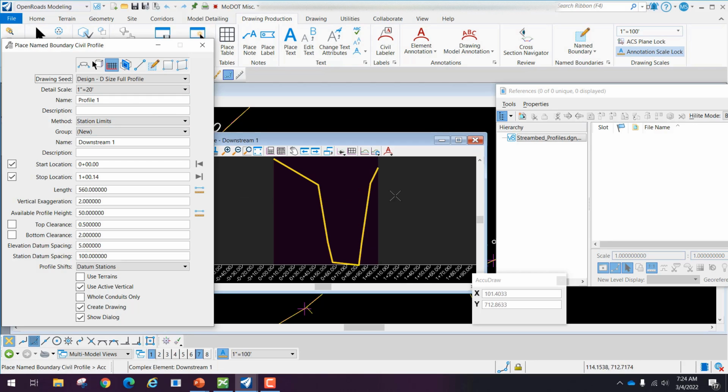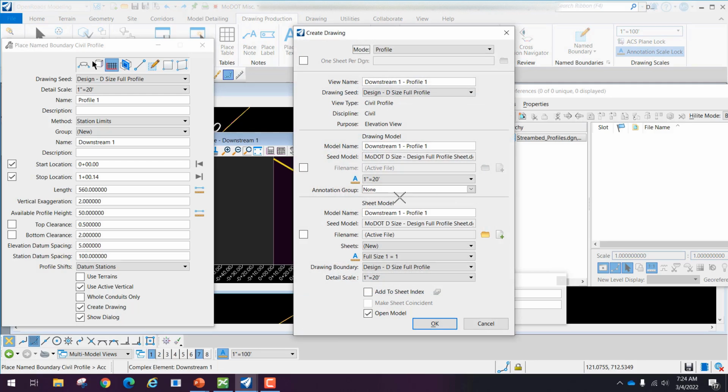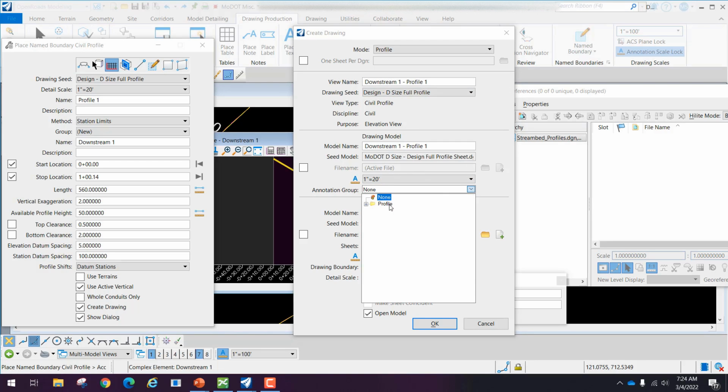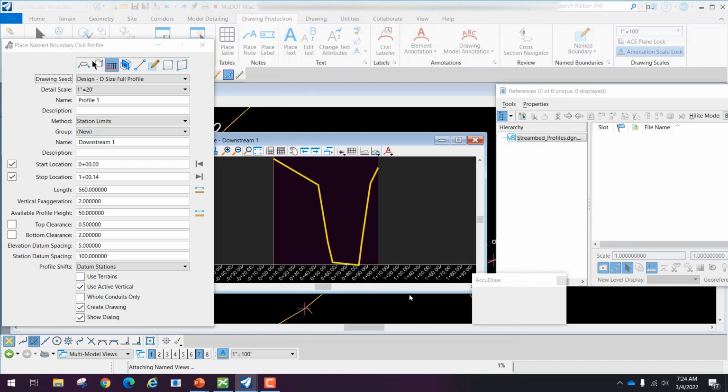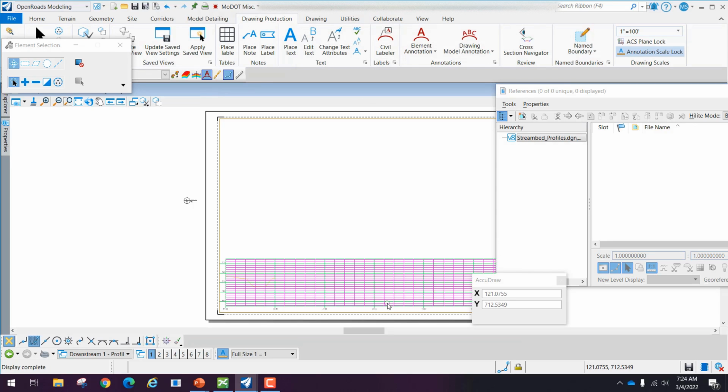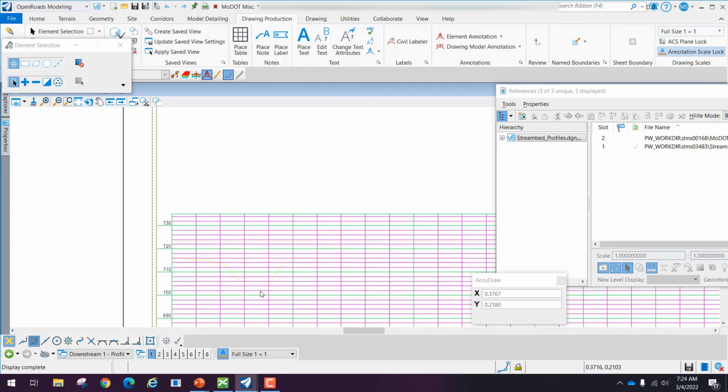So we are good to go. We'll come out into the profile window and accept that. You have to accept it 3 different times. And then again, everything's good here. We'll leave the settings the same. We've got the 20 scale. We'll change our annotation group down here to the 20 scale so we get our grid work. And then everything else should be good in that section. So we can say OK, and it will go out and create the one for this.